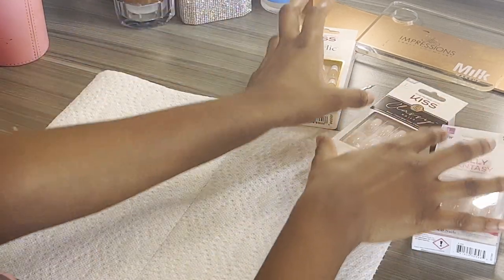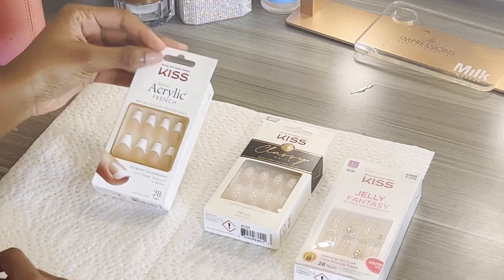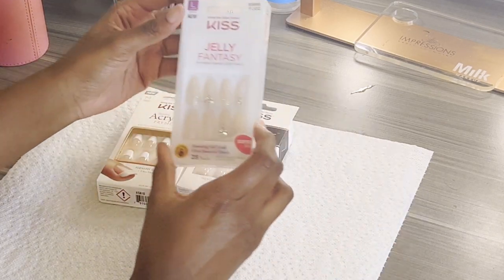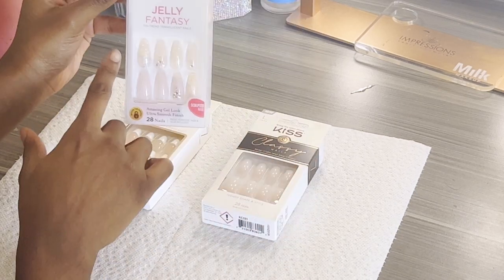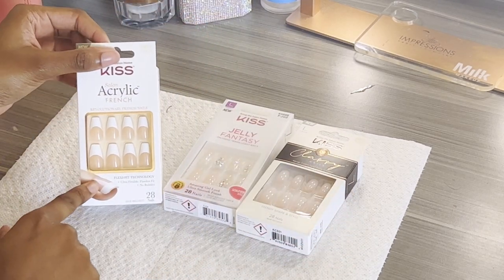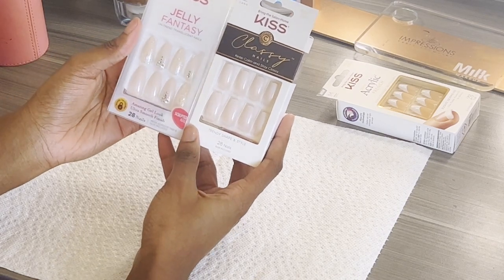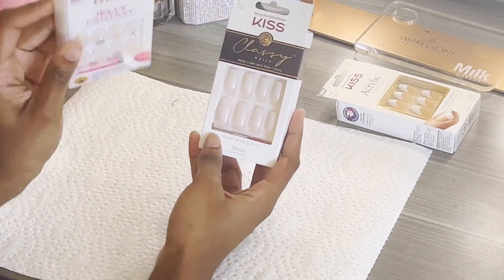Okay, now it's time for nails. I wear press-ons. I have three different styles here: I have the normal French, then I have this kind of ombre — not really French, more of a nude ombre style. And then I have another one that's kind of the same but some of the nails have sparkles and little gems on them. I usually do the plain French ones, so I probably won't wear those this time. It's down to these two — I think I should be a little bit more fun and use the ones with gems, since I usually do a plain nail. Haven't done something like this in a while. Yeah, let's go with this one.